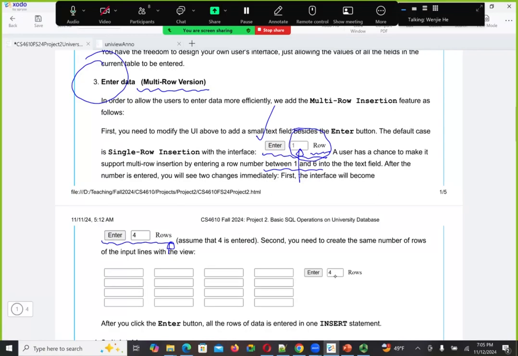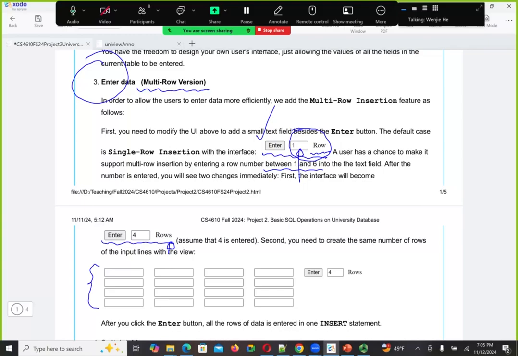If you enter 4 as the row number, then at the same time you need to provide 4 rows of text fields for the multi-row input.